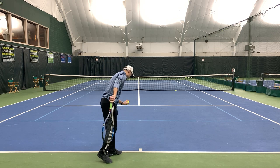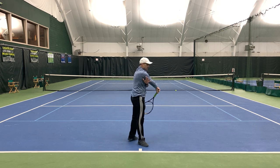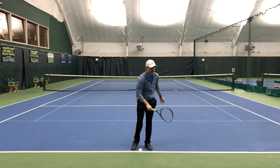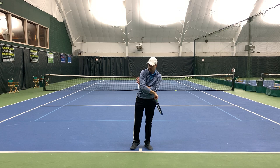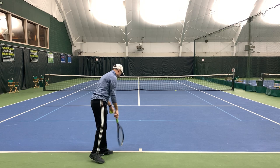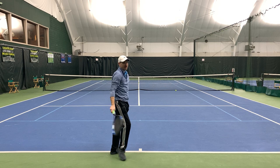Watch where my tossing arm is when I'm done hitting this serve. I tell my students your left hand — if you're right-handed — should smell like your right armpit, because it's pulled in front of you. Many players throw it back quickly; I'm not a fan of that because it leads to players not tucking. Tuck it — that's the important part. If you swing and follow through, the tossing hand will actually end up in your hitting armpit. I'm going to tuck this left arm against my body as a reactive brake to stop my body and get more miles per hour from my hitting arm. The low toss forces me to swing really fast, and then stopping the body's rotation whips the racket even faster.